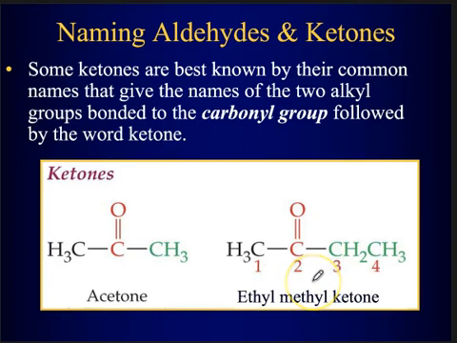Ethyl methyl ketone is another solvent. This has a butterscotch type smell, and they'll use it as a solvent for printer ink, and other types of inks and adhesives. So they put all of the colorant into the ethyl methyl ketone, and that is what's spread out on your paper when you print. Then the ethyl methyl ketone dries off, and you're just left with the ink color. So it's the solvent for printer ink and adhesives and such.